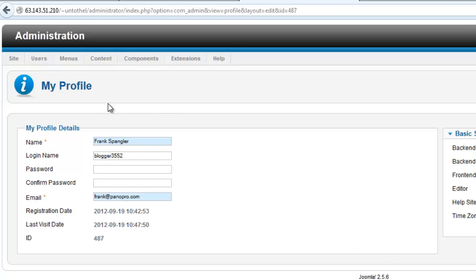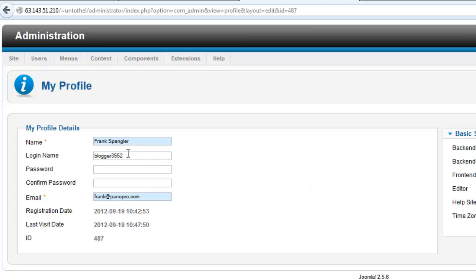And here you also have the opportunity to change your login name and password. And it's a good idea to change your password every once in a while. However, you should know that when you make a change here, the next time you go to log in, you'll need to know this new information. And it's not easy to retrieve the login and password information for the administrator. You can easily get this for other users that become members of your site, but there's no real easy way to retrieve your login name and password.